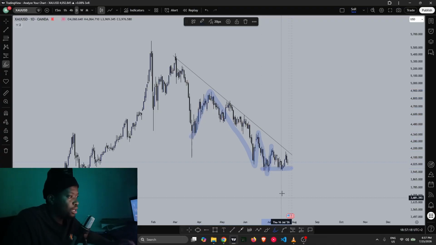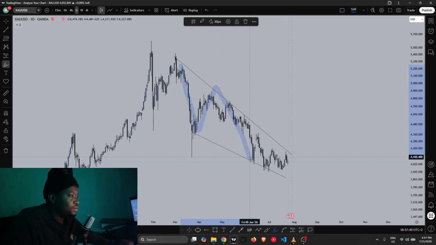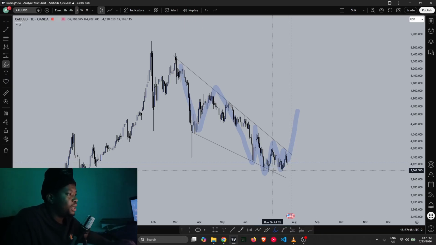This is a double bottom, so maybe something like this is possible. We don't know, so we have to wait for the market to do that first before we can confirm that it is a possibility. Once it breaks above that, then, but already you should be able to see this pattern, this is just a bearish correction pattern. Eventually the market will break out of this and continue to the upside. Okay, but this is just for long-term perspective.